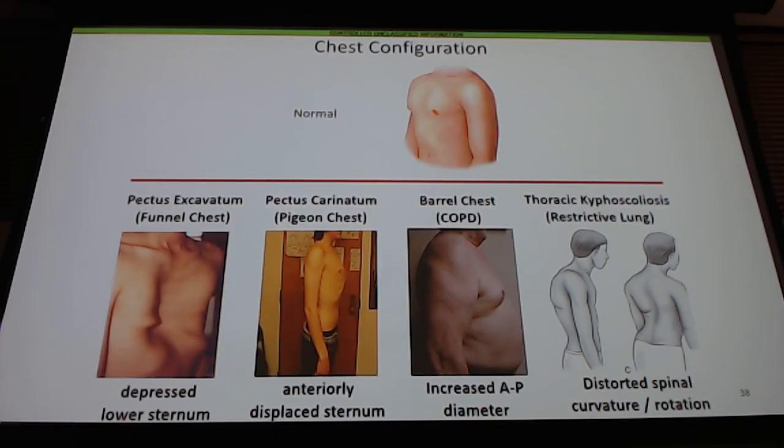So we talked about how pectus excavatum, where you get the sternum depressed inward, could distort the normal anatomy and affect the lung placements and lung expansion and all that. It can also affect the outflow and the inflow of blood to and from the heart. So that can have a negative consequence.